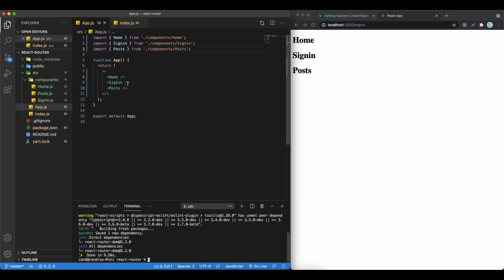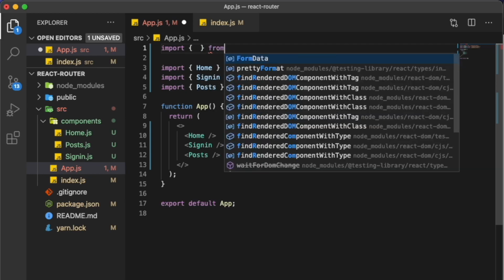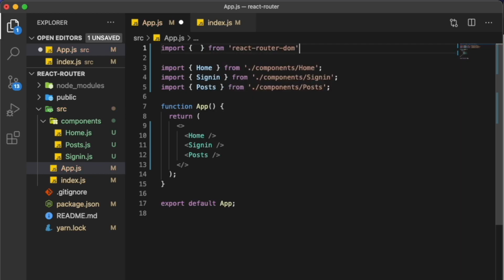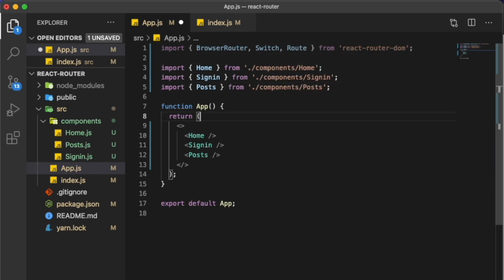Okay, let's hit enter. Alright, so it's done. Now we need to import a couple of things from React Router DOM. So in here you can say import from react-router-dom. Inside in here, we need to import BrowserRouter. We need to import Switch and Route. So if we want to use the route, we need to wrap our entire app with BrowserRouter. So you can just copy and put that in here. So now everything inside this BrowserRouter is available to use with Switch and Route.